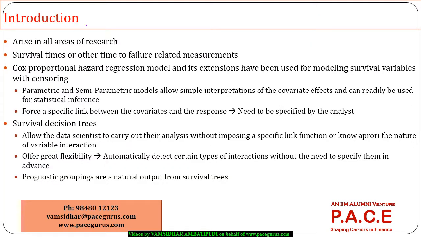First of all, getting into the introductory aspect of survival analysis: today it is not restricted only to the medical field, which earlier used to be the case, right? The major usages were time to death or time to recover from a particular disease.